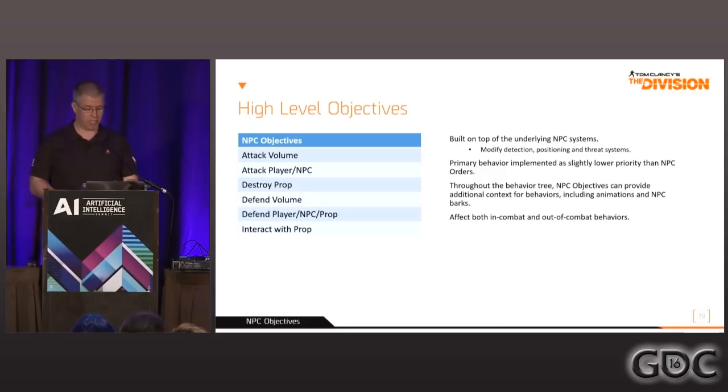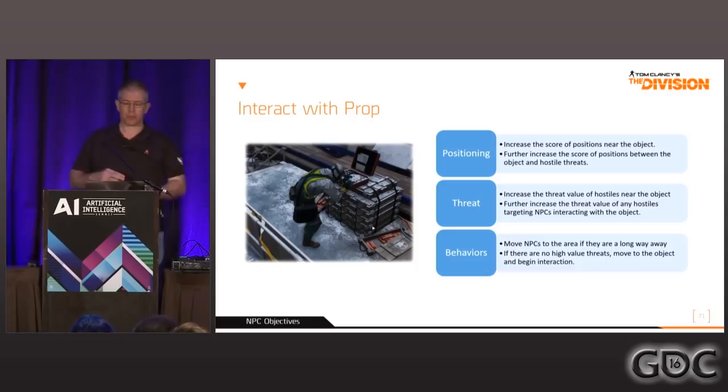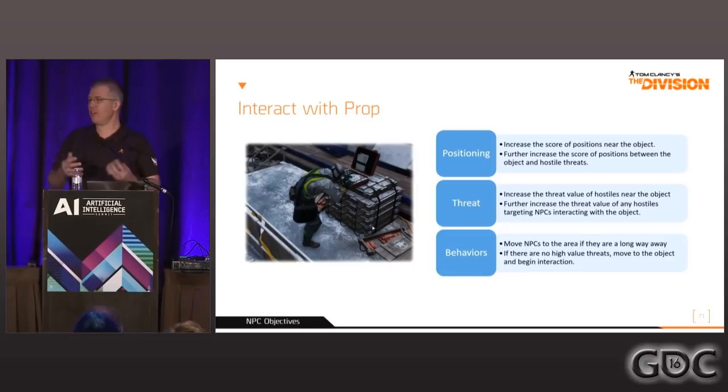And we're going to take a deeper look at one of these objectives, the interact with prop objective. For the interact with prop objective, a group of NPCs is instructed to move into the vicinity of an object. And if there are no high value threats, then to start interacting with that object. We modify the positioning system to score the positions near the object higher, and score even higher positions that are between the object and any hostile targets. And so NPCs are naturally seen to take cover in front of players approaching the object.